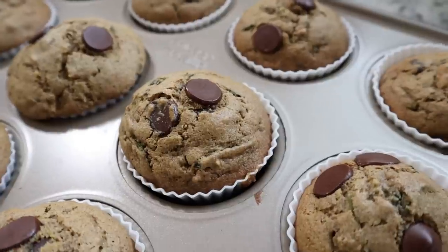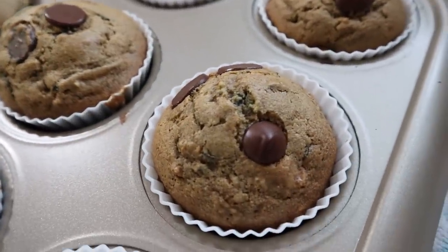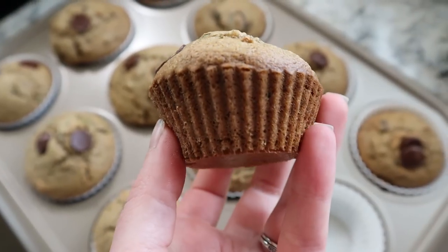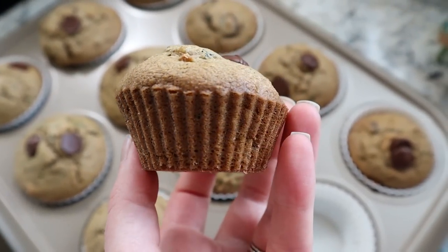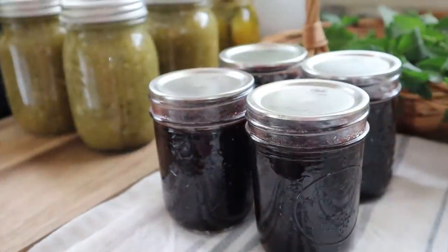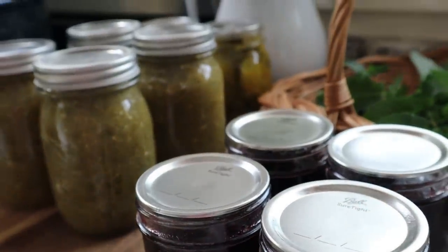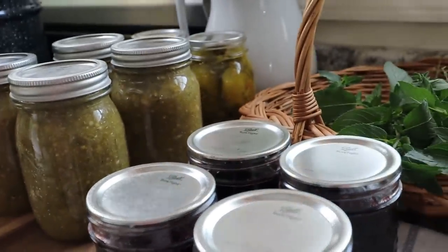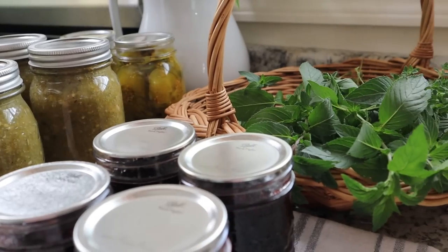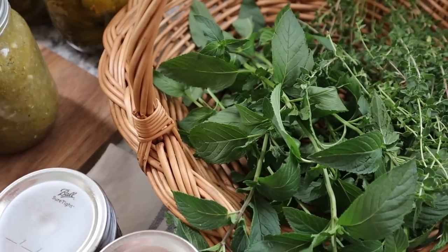And while I was shredding up my zucchini to put in the freezer, I also decided to make up some chocolate chip zucchini muffins, because you all know I love to make these up ahead of time for the week to have them to grab for breakfast. So I made some of those. I did a different recipe this time, and it wasn't my favorite. I prefer the double chocolate ones that I usually make over these. These were more of a cinnamon, and we like the chocolate ones better.